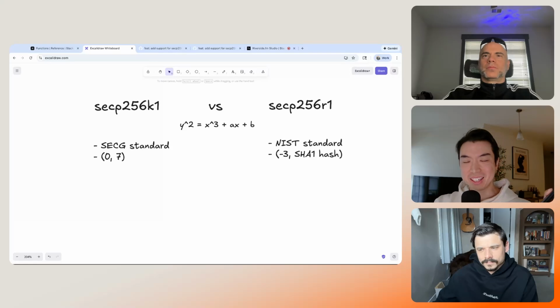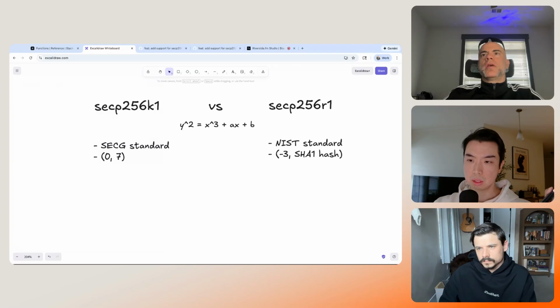And then let's focus on this formula for now. This is, I guess, what you referenced before. This is part of the Weierstrass curves, and I'm assuming this is a standard curve formula for that particular curve. Yep. All Weierstrass curves have this general formula. The only thing that differs is the A and B parameters and the actual field sizes for the numbers. What prime numbers we use to say how big of an X and Y can we have and how many points there are on this curve.